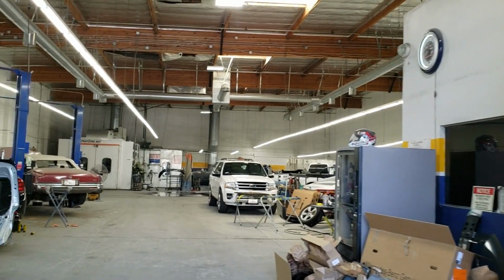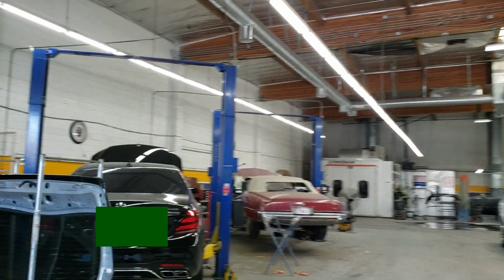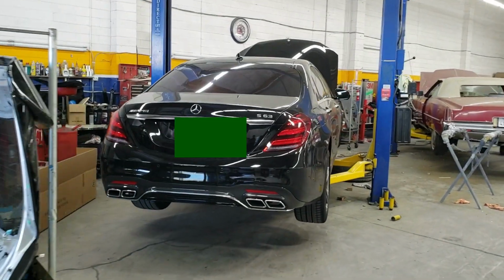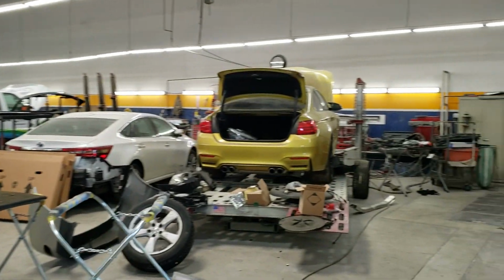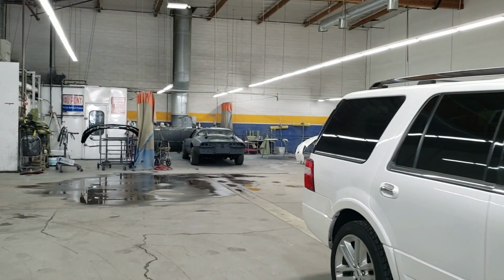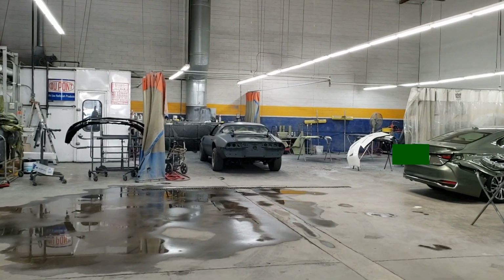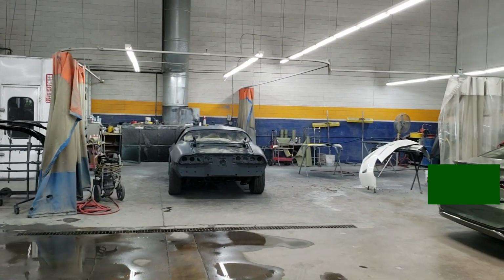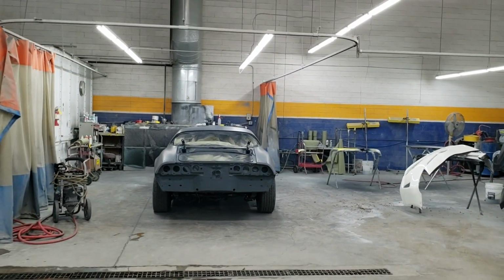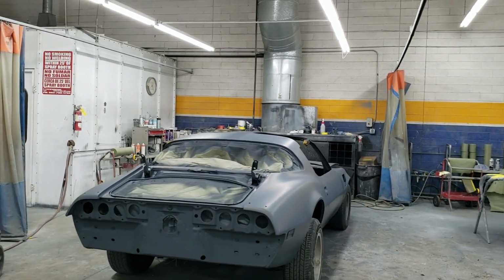All right, here we go. Let's see where it is. I think there's an S63 here. This is a monster of a car here. Look at that, S63. There's an M4 right here. There she is. There it is. I don't know if you guys can tell, but the project car is a Pontiac Trans Am.